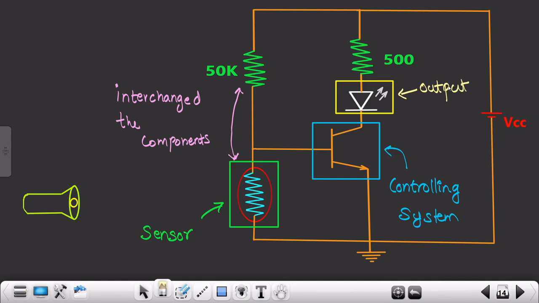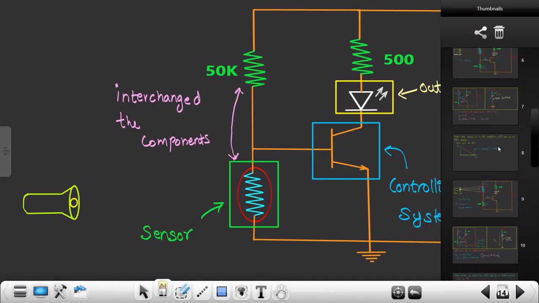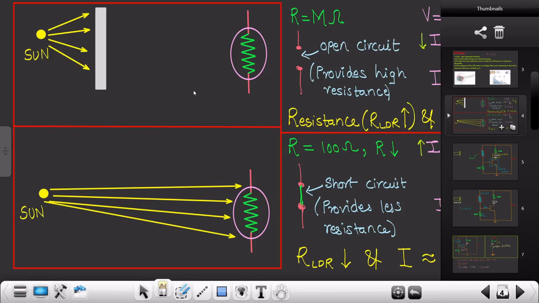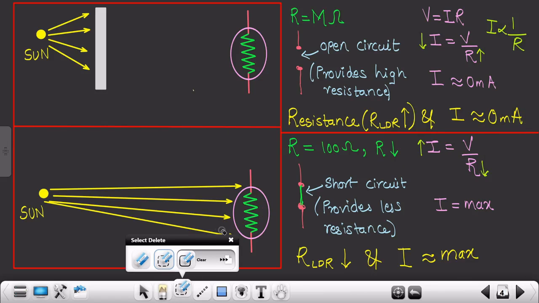Okay, so I hope you understood the block diagram, and obviously we had compared this particular block diagram with this particular circuit, and I hope that you also know the working of LDR sensor, at least a basic idea which we had seen in the previous session. But from my side I would also like to revise the concept of the LDR sensor one more time, so that there won't be any doubt in your mind. In the further video we are going to analyze this particular circuit, and at that particular time this LDR will play a very crucial role. So for that I'll just explain this particular thing once again.